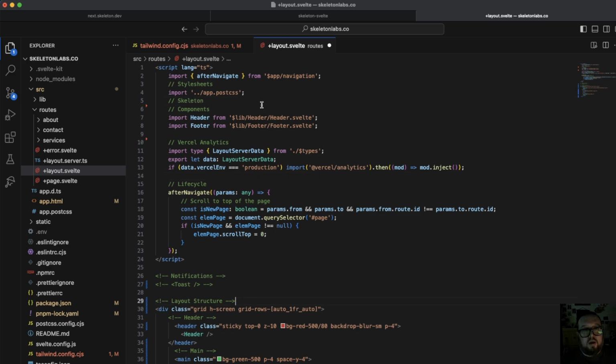Okay. And so we're actually importing our header as a component and our footer as a component. Those are present here. We've got a page slot that we're using for this. We do have these colors, which is probably something we're not going to need. So we're just going to leave that temporarily just to see how things are laid out. We'll just remove it for now. We can always add it back if we need it, because I think all those styles are built into the versions that I'm using here.